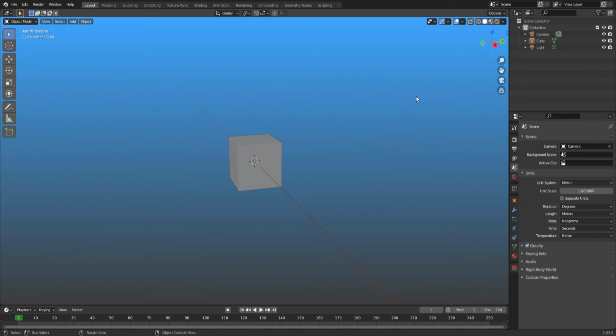So on the first thing, if you want to change your units of measurement, which defaults to metric right now, which is like millimeters, centimeters, kilometers, go to scene properties and then go over to unit system, and you can change it from metric to imperial. Once you do that, your drop downs should change and you should see miles, inches, feet, and so forth. So you can change that to imperial if you want to.